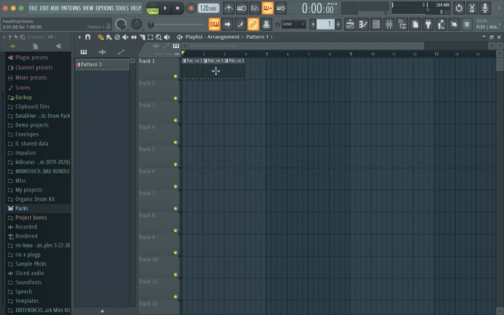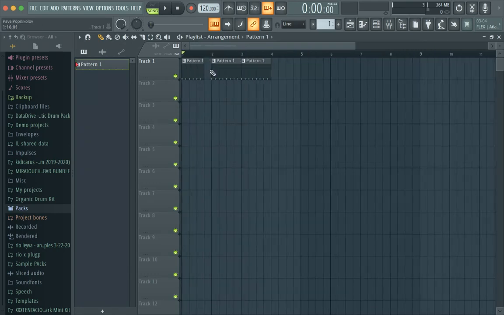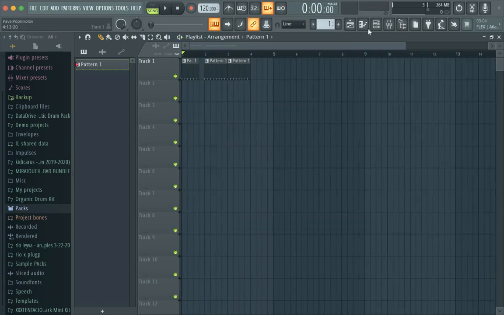You can arrange it. You can have it cut out, for example, if you just drag back. So it'll sound like, so you'll kind of have like a stop. You can pretty much use as much creativity as you want to do whatever you want here.